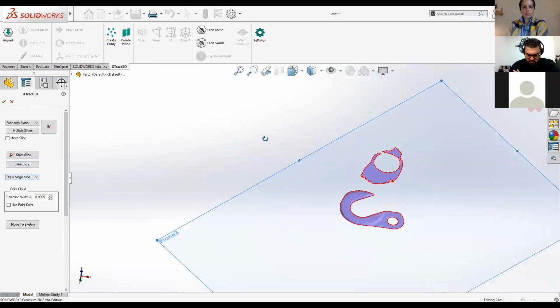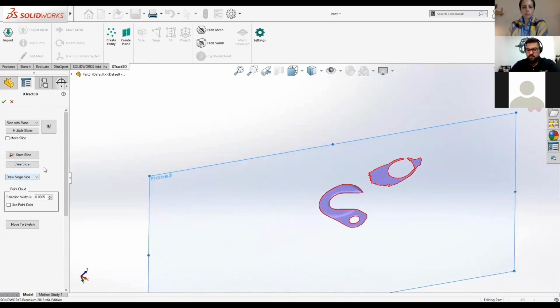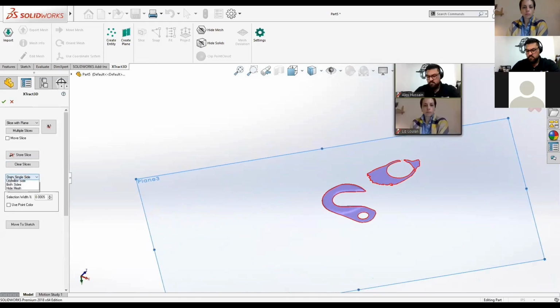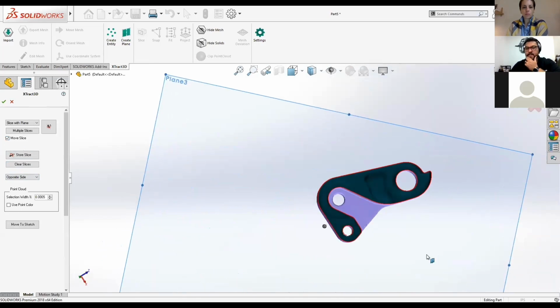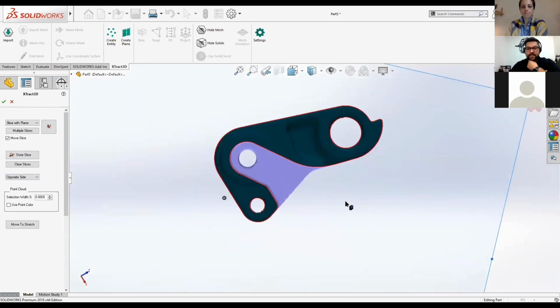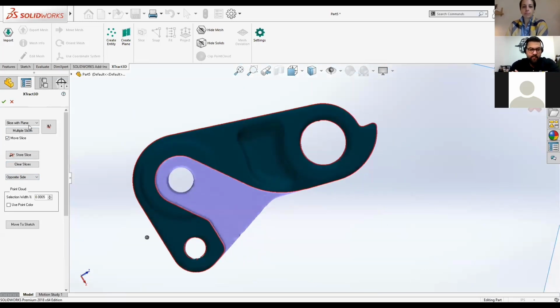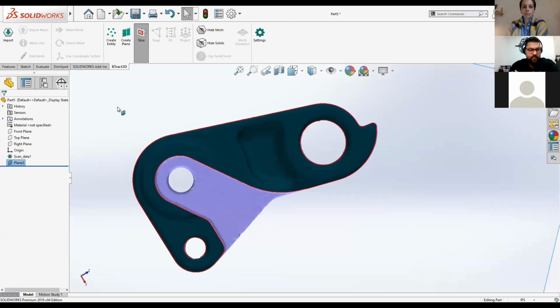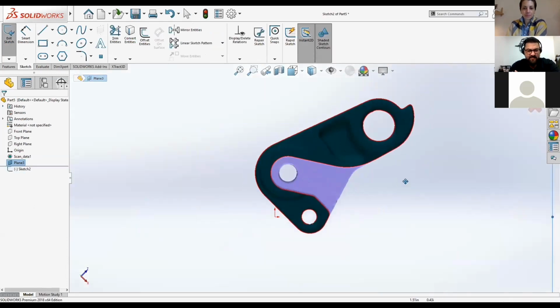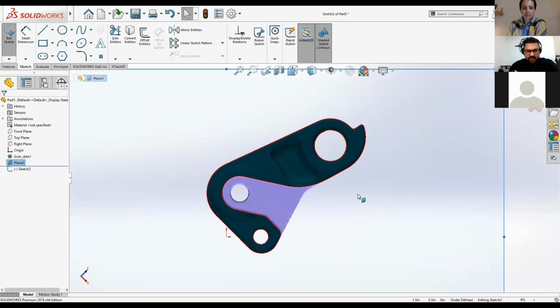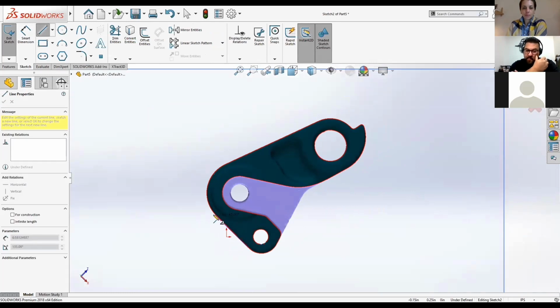And I don't want a slice through this cross section. I mean, I want the cross section, but not this direction. So I'm going to click on opposite side and click on move slice and do the same thing that I did before. Yep. So now I get all the contours of the object. All I need to do is to draw along these lines, right? So it's going to be a bit boring for everyone who's watching, but I'm sorry about that. Basically what I'm going to do is draw a couple of lines and arcs and use them all together. And you get the idea.